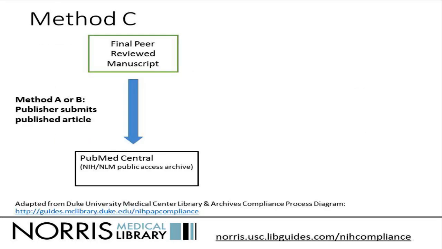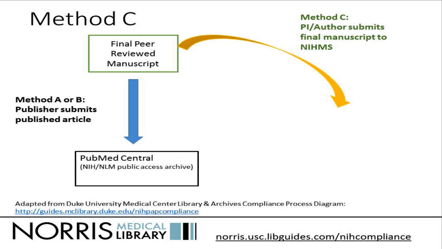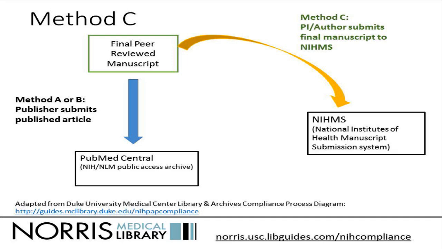Method C requires that the author or PI oversee deposit of a final peer-reviewed manuscript, not necessarily the final published article. The author or a designee begins the process using NIH-MS by depositing files or manuscript. Then the author approves the paper for processing, designating the appropriate release time based on your author agreement with the publisher. NIH-MS will convert the files into PubMed Central's standard format, and the author is asked to review and approve this final display. Any corrections to the manuscript must be made at this time. The NIH-MS will then email the author and all PIs with the PMC ID once it is assigned.